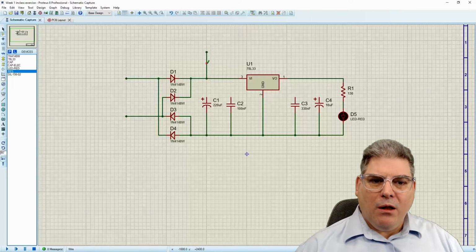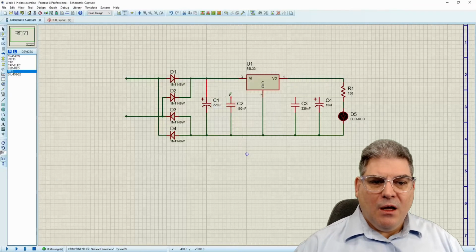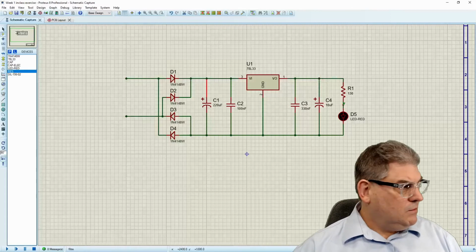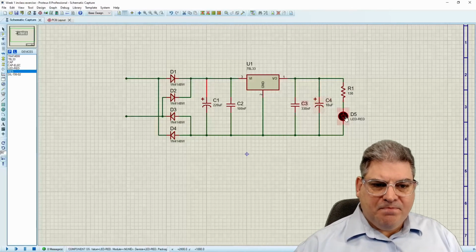If I double right click, I can erase a part. It's much faster than going in, right clicking and saying delete wire. Okay. And so here we go. I'll double click and all of these wires will be placed. Super quick, super friendly, and awesome.